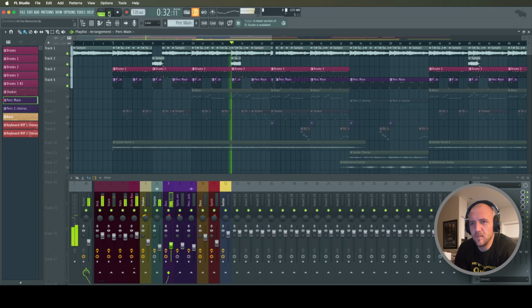Let's see, let's do shaker. All right, so I have the shaker here not color coded properly, and that's kind of throwing me off. But the shaker's playing the same part that the percussion is, but it's alternating when it's playing. So when it's in, it's out, except for a couple of these sections where it adds some of the fullness, but it basically, and it's really subtle. And it's almost like a hi-hat.